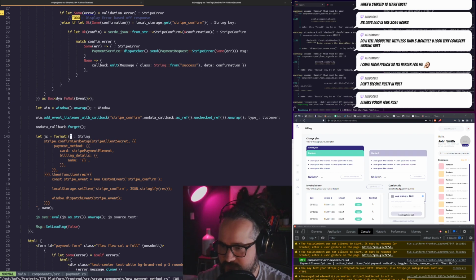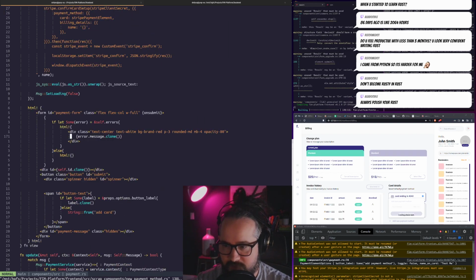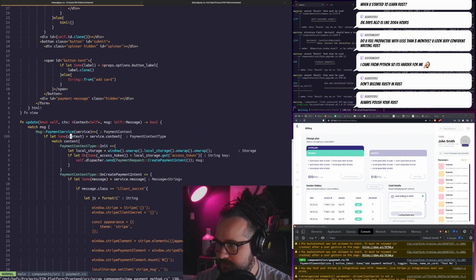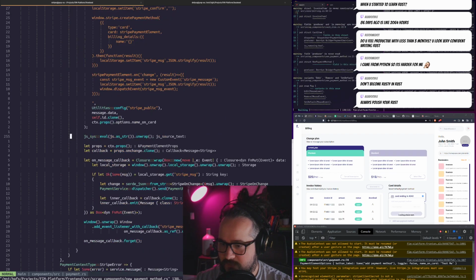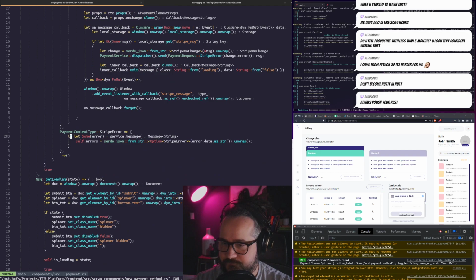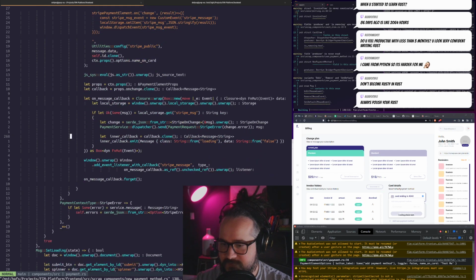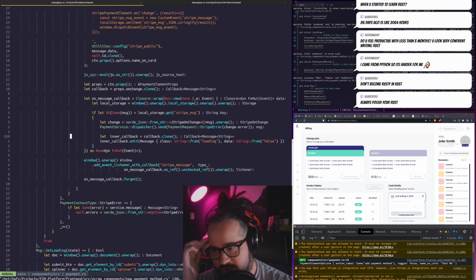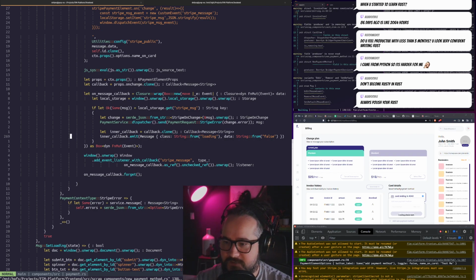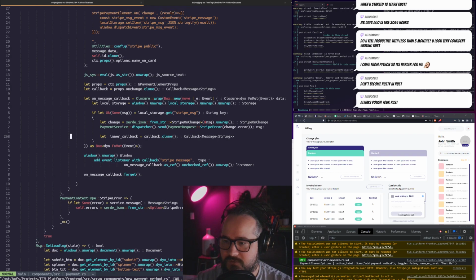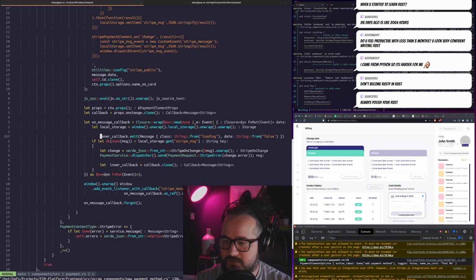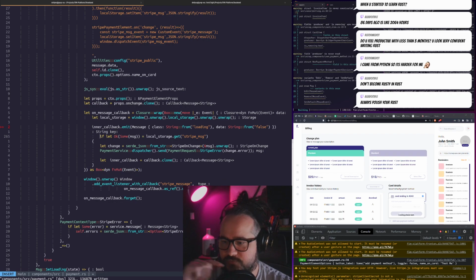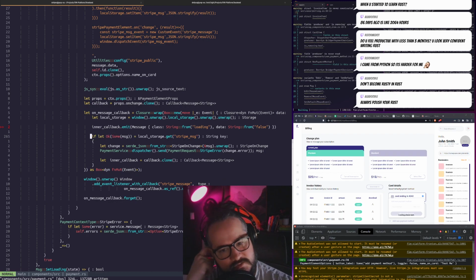I need to make sure this is working 100%. So instead of me sending it on Stripe message, let's load it regardless. Let's toggle it to false regardless of us receiving the Stripe message.